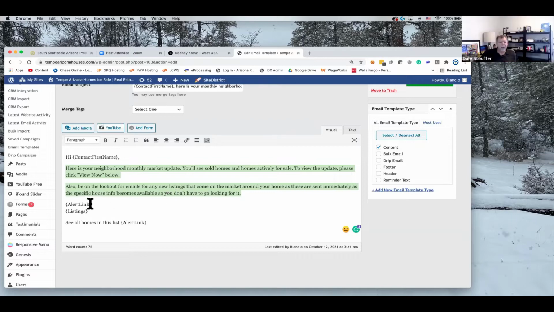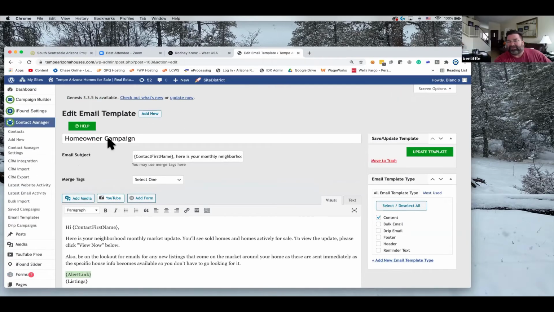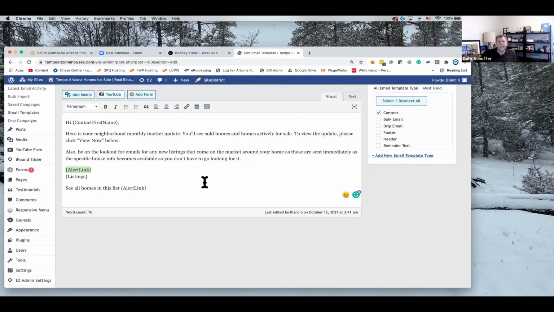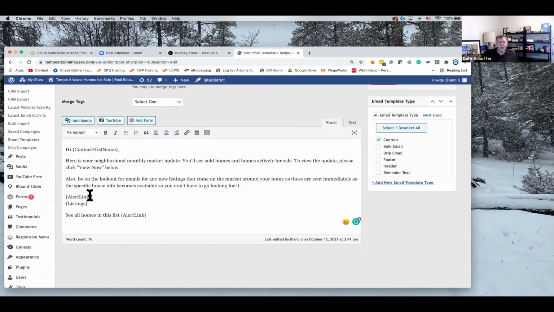I don't recommend you take out alert link in this particular template. Sure, I did on the other thing. I took something out and thought, what's this doing here? So I had to go back in, and then I realized, oh yeah, that's part of the program. Yeah, and then make sure you use the right capital letters. Make sure it's exactly that, or else it will break. Okay. So you notice it's here twice: alert link, listings, alert link.